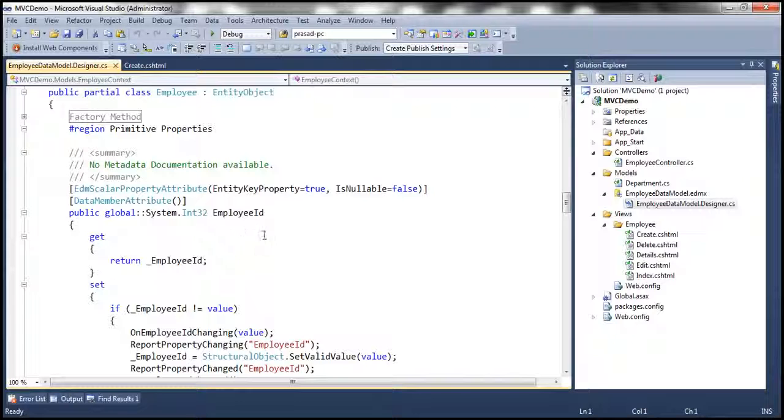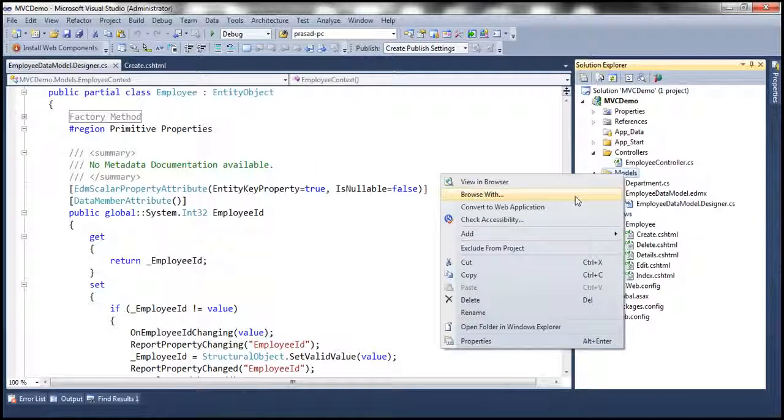Now we can use the Required attribute on these properties, but this is not the right place to do it, because this is an auto-generated file. In the future, if for some reason this file is auto-generated again, all our changes will be lost. That's why I'm going to add another Employee class to this Models folder.